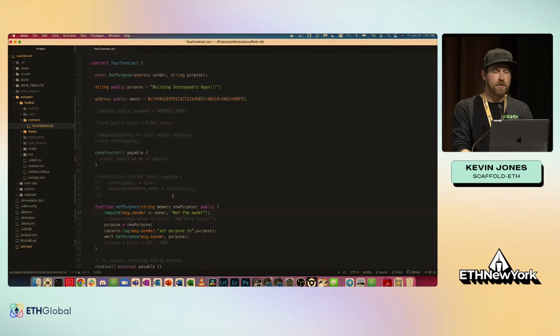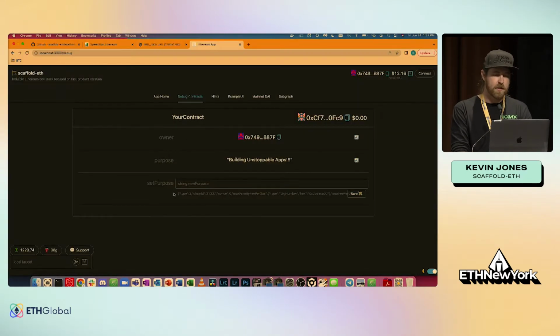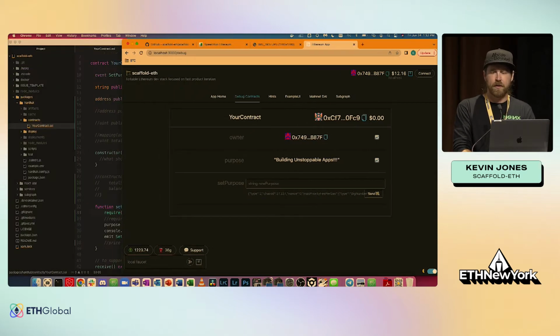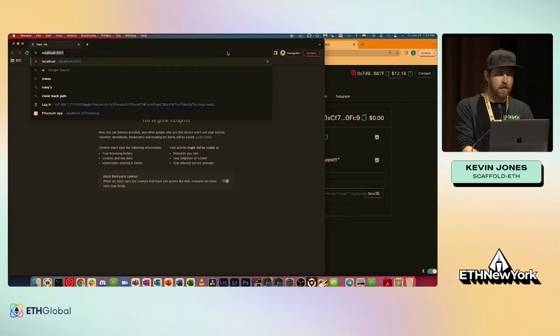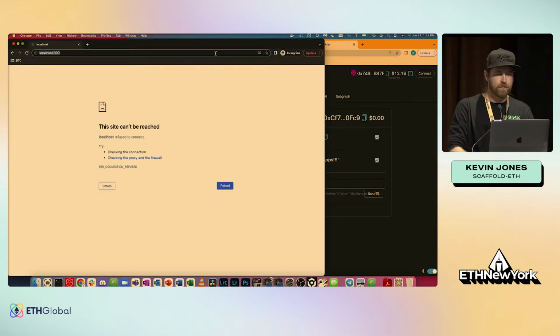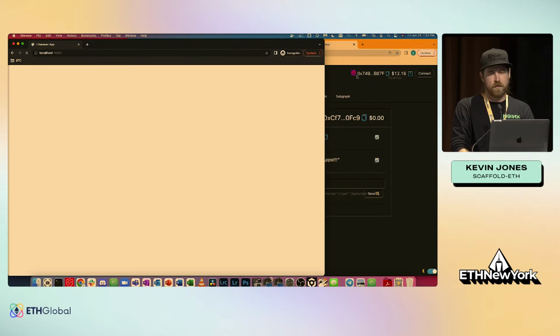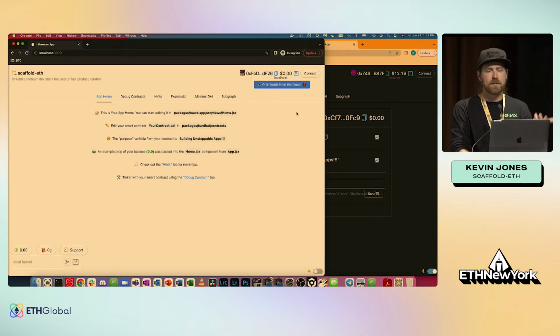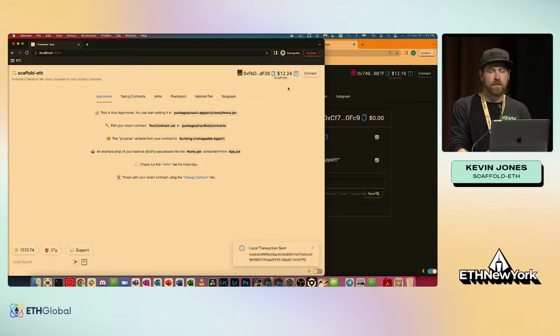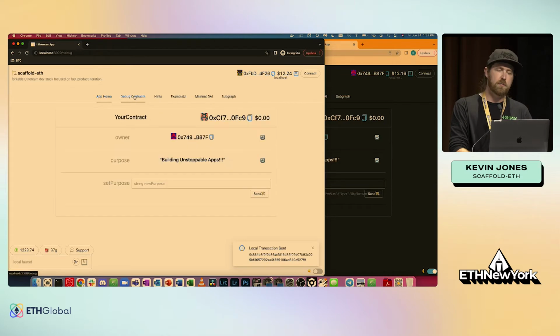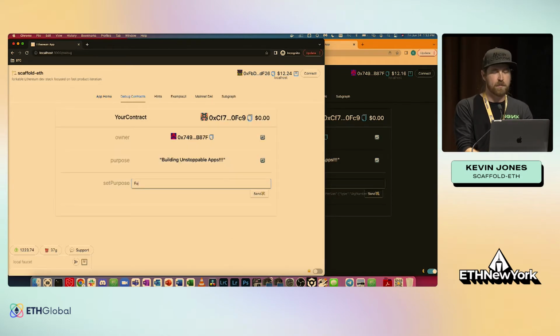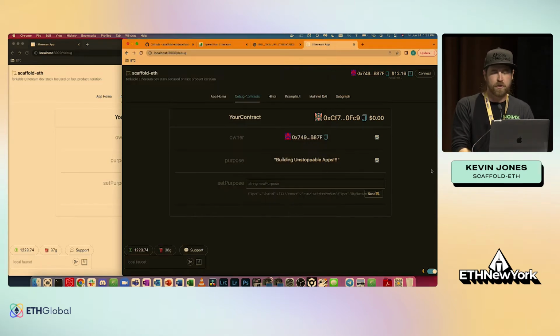We're going through, making some updates to the code. And so now what I can do is mess around here, and we'll open up a new incognito window and go to that localhost. And so now we have a new instance of the dApp up, right? So at this point, we can grab some funds into this burner wallet. We can go to the debug contracts again, and we can try to update it to something like foo. Hit send, and we're going to get an error, not the owner. Pretty straightforward.